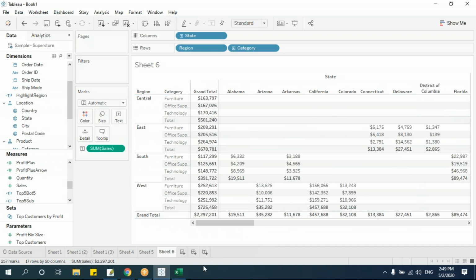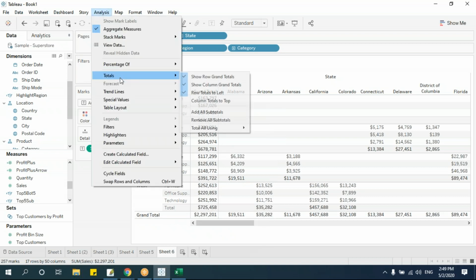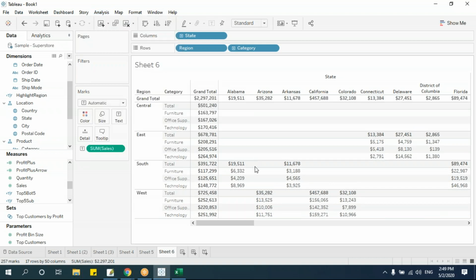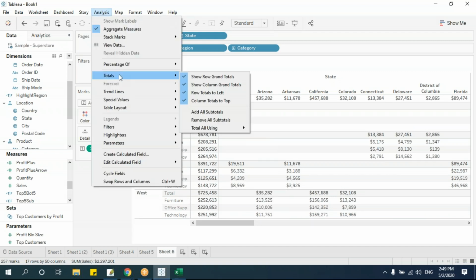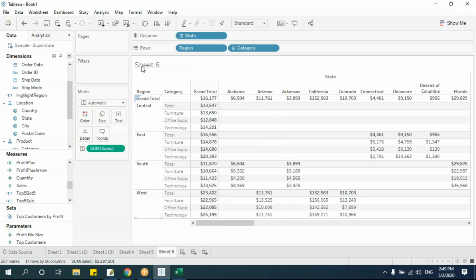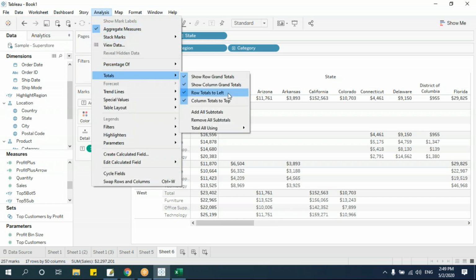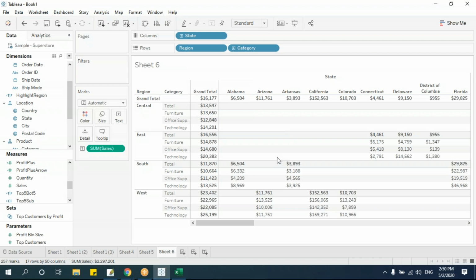Then I can scroll for each individual value. Similarly, if this total is going down, then again I have to scroll down and check. Instead, I can take this total on top, in the analysis totals, on top. See? So I can use the calculation like this as well. Fine, let me go to this analysis totals. See, I can remove all these subtotals, or if you want to remove all this, just disable this. Then here, if you come to this, see, it says total all using. Now it is automatic. By default, it will take sum. I want average. Click on this. See, I'll get the average. I want the minimum or maximum value. Go here, select this and say minimum or maximum.